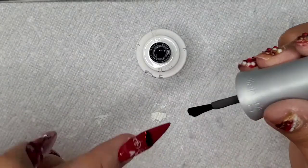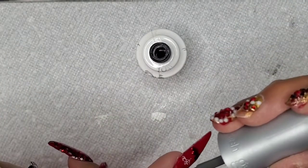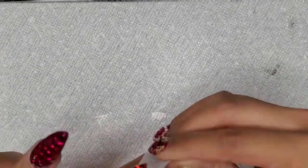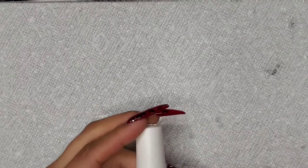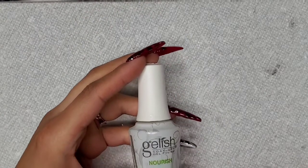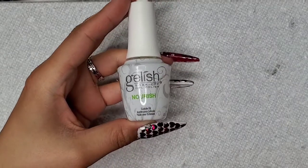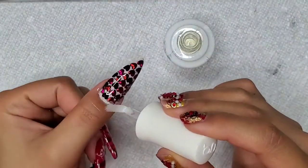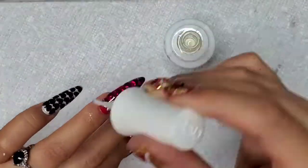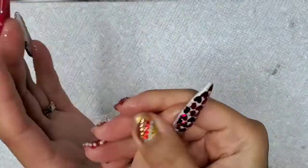So after cleansing that, I'm going to apply a clear top coat as I did with the others, give it a cure, and then nail cleanse it again to remove the sticky layer. So now I'm going to be applying a Nourish Cuticle Oil by Gelish. And I'm going to be putting this on each of the nails and rubbing it in.